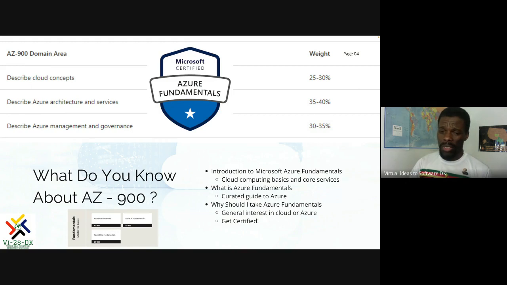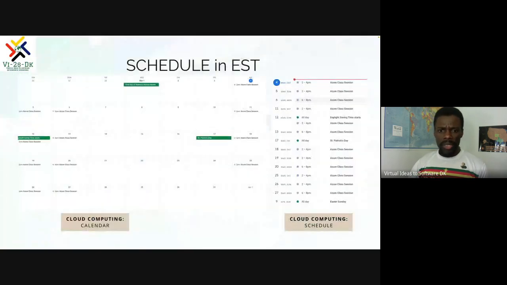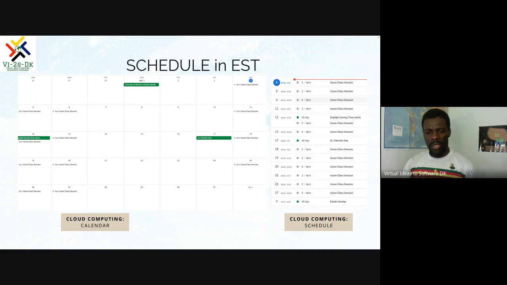If February goes by without you taking the exam, I'll personally be angry with you. If April goes by without you taking the exam, I'll be angry with you. So if we go back to our calendar, you'll see that today is the 4th of March. We're starting with the first class. When we go through all these classes, by the time it's Easter on the 9th of April, you should have at least registered for this exam for $100, and you should be good, so that you start getting ready for the next level for us to get into more in-depth stuff.